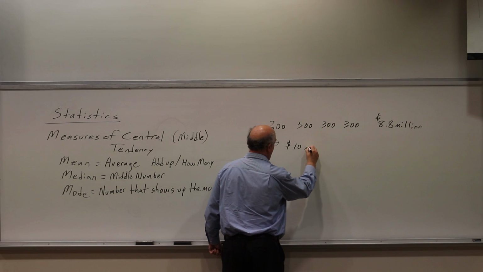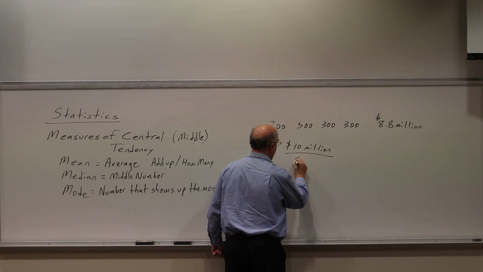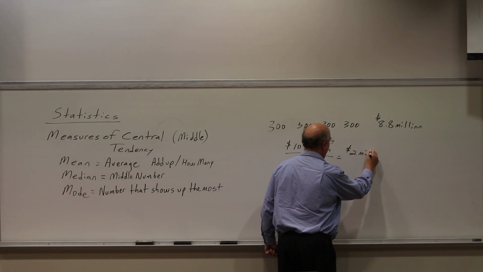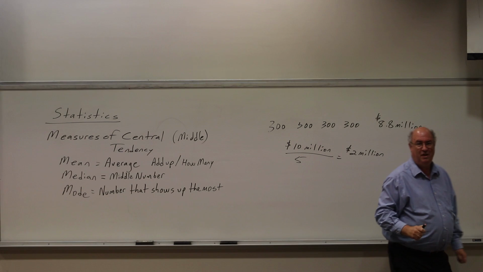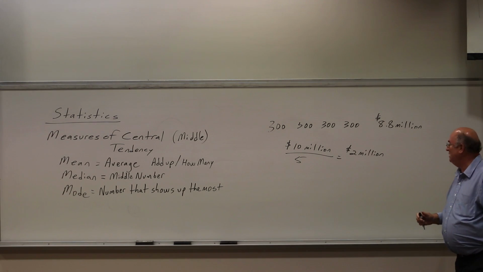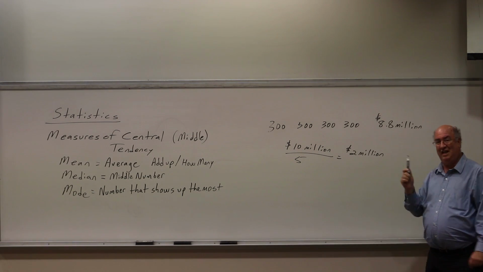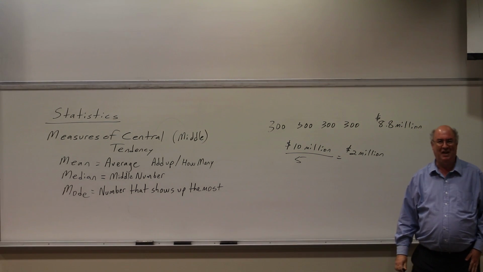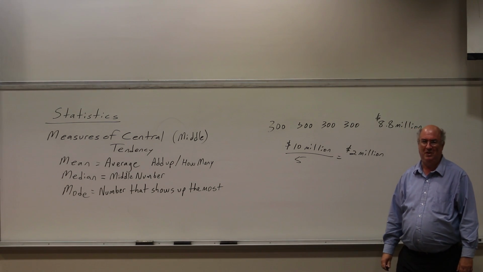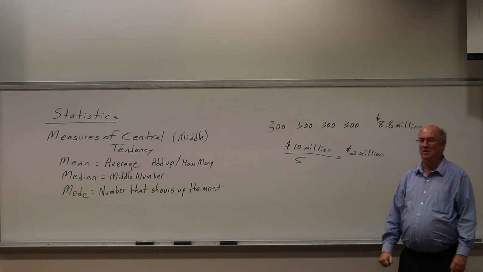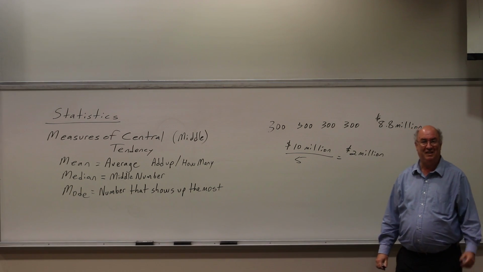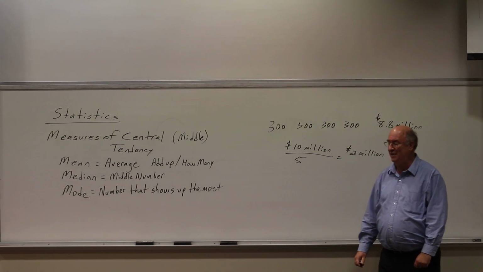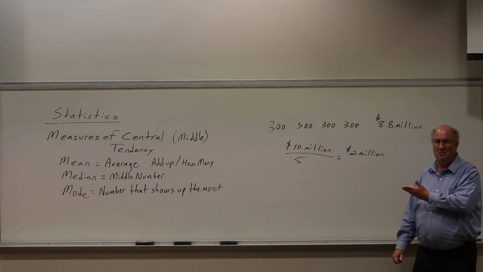It's 5 houses. So if I'm on Main Street, or whatever street this is, and I have a $300,000 house, according to the average, my house is worth $2 million, which is totally inaccurate. It doesn't go from $300,000 to $2 million overnight. Maybe somebody's willing to pay $400,000 because there's a big celebrity at the end of the block, or somebody big in sports, or some business tycoon or something. But my house isn't worth $2 million.